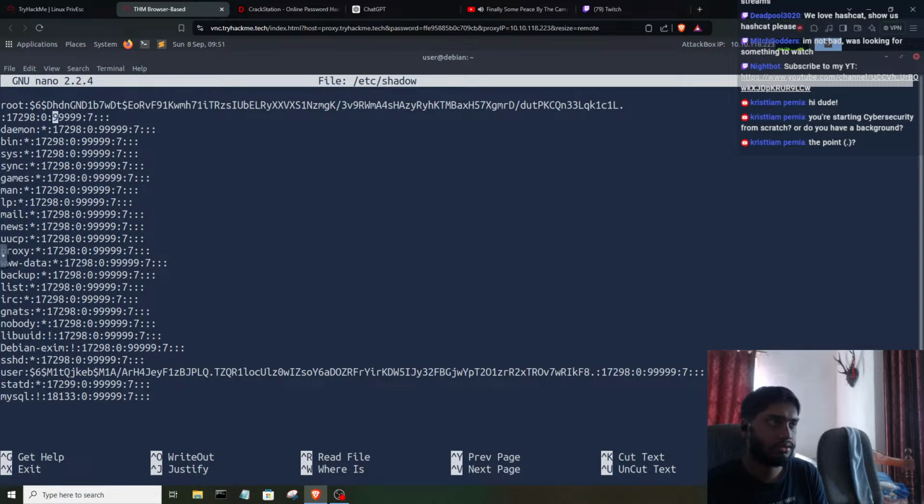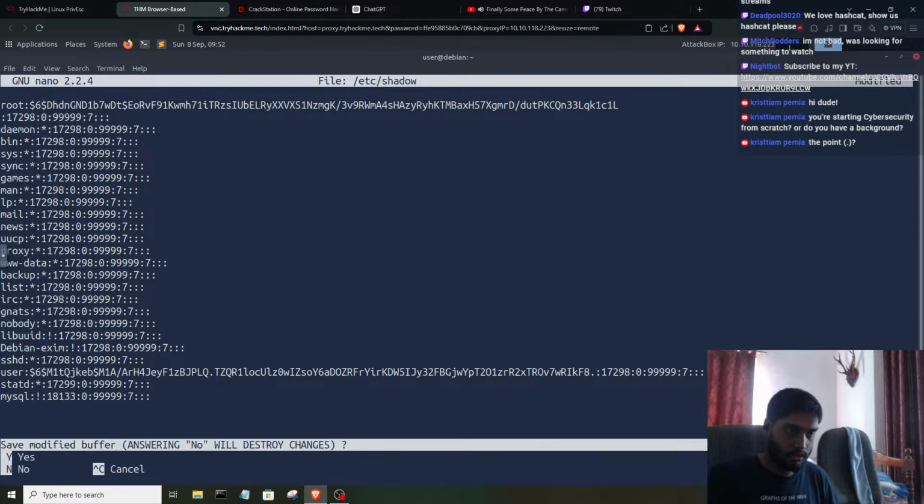This dot. I could change the hash again. Well, it doesn't really matter. I could change it to like a simpler hash, I guess. Like we could change it to SHA-256 or something like that and try. Let me save it here, see if it works, but I don't know. Let's Control X. Yes. Yep.